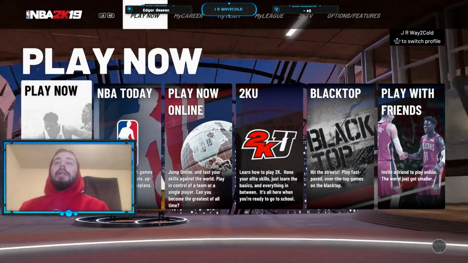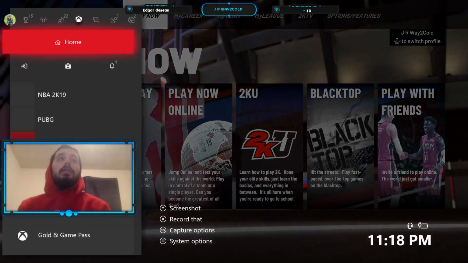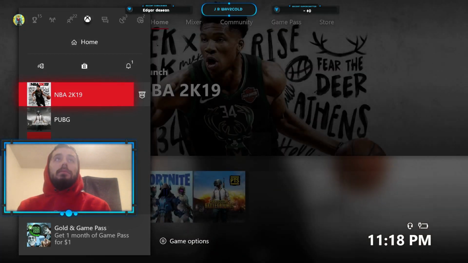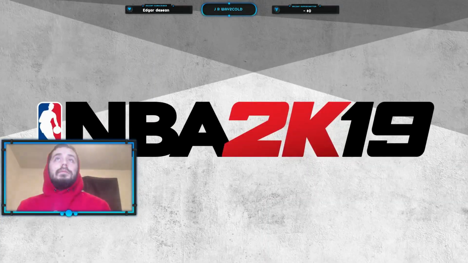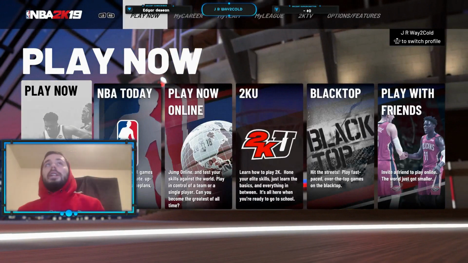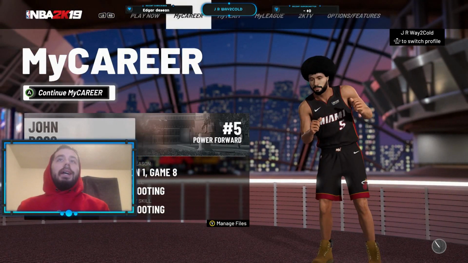Of course, I'm on Xbox. Next, you're supposed to close the app. If you're on PS4, apparently you are supposed to save your data to the cloud. Alright, so the next thing, you just load back that same character and you load back into the My Career game.